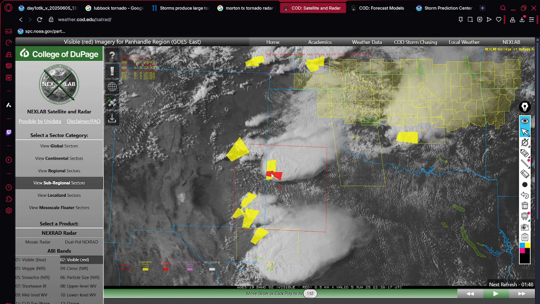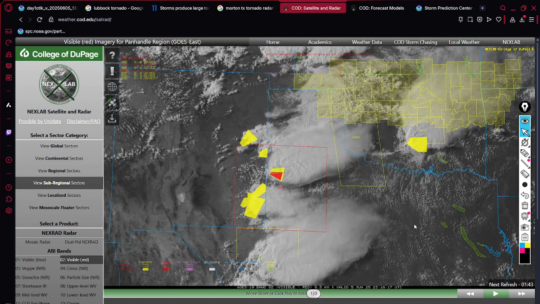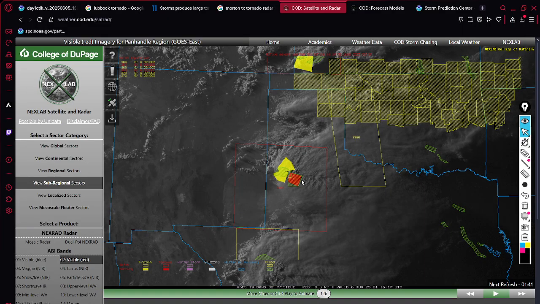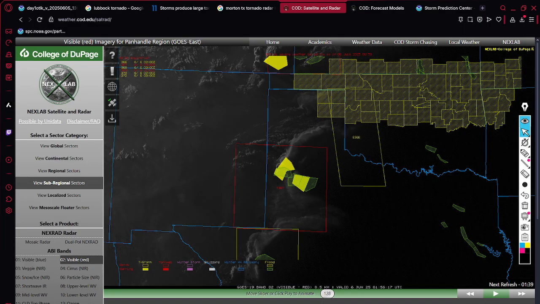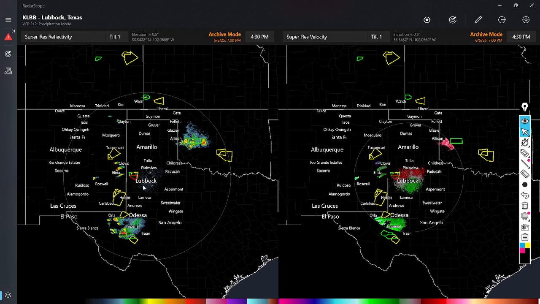And here's our supercell right mover, very, very clearly here down to the southeast. So they have a right moving supercell, and that was what produced our tornadoes here. So let's look at our actual radar now instead of just our satellite. Again, we're going to see a very similar story here. We're at our Lubbock radar.